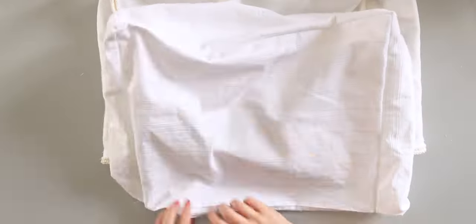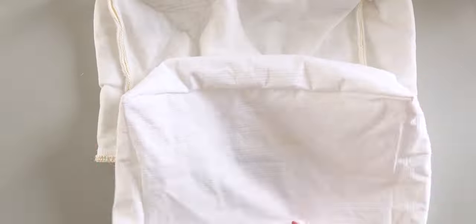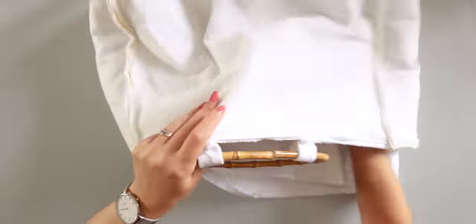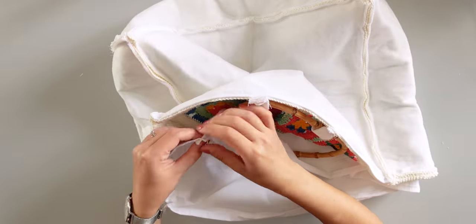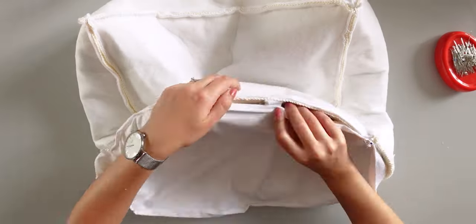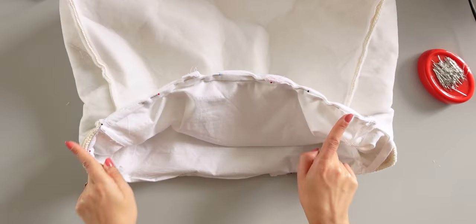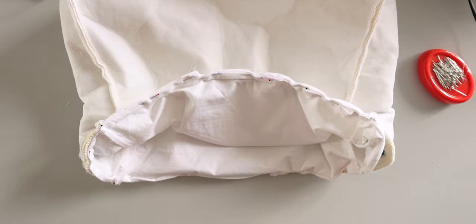Here I take the lining and I turn it the right way around. I push the corners gently. Then I place the lining inside the bag. The lining and the bag are now placed right sides together. I pin the edges all around the bag, but I leave an opening for later. Now we can sew 1 cm from the edge, except here, as we are leaving an opening.